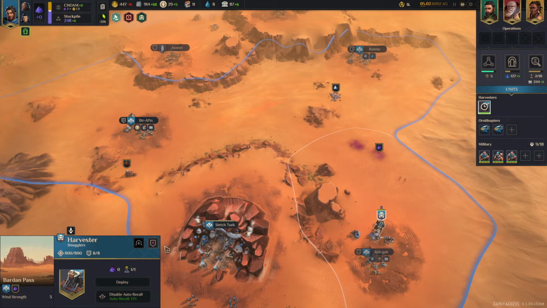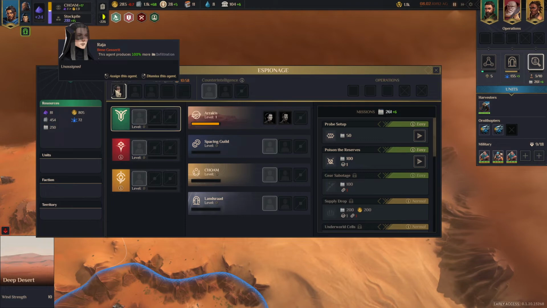All right. Agent produce 100% more infiltration. Ah, so gets me to higher levels of infiltration. Normally each agent can only get you to one level of infiltration. She can get me up to 2. Village under siege. There we go. Now I will be able to, in this village, as soon as the combat's over, go. Yeah, we're going to head that way. And we're going to pay for another militia.